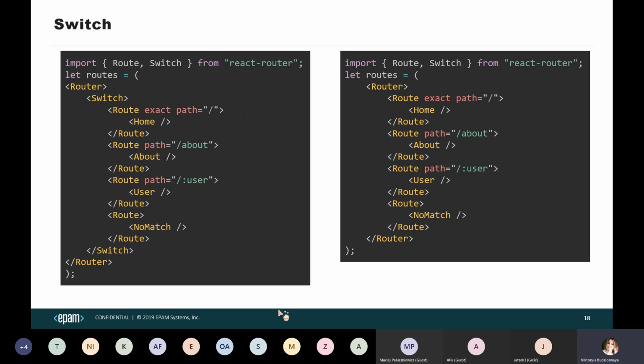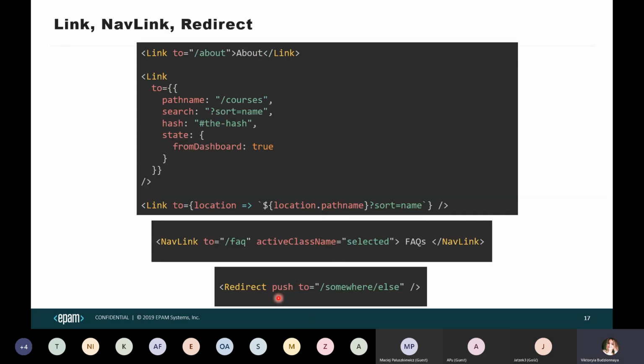And the Switch component. I would say it's a wrapper for router matching components. Switch renders the first child Route or Redirect that matches the location. I didn't mention here that Redirect is actually not really a navigational component.